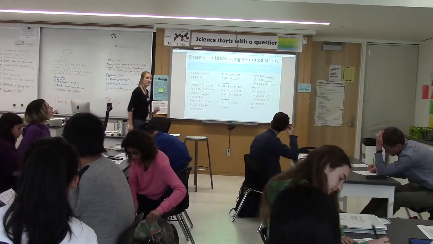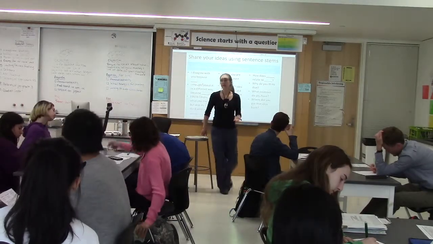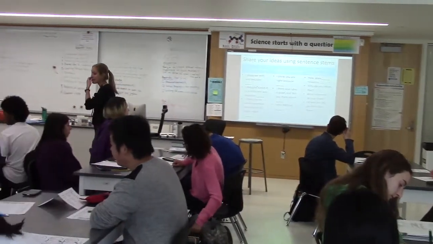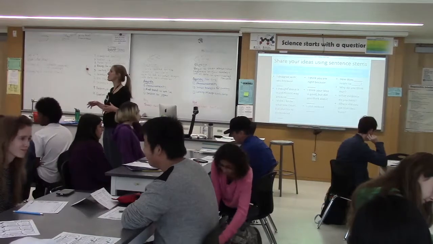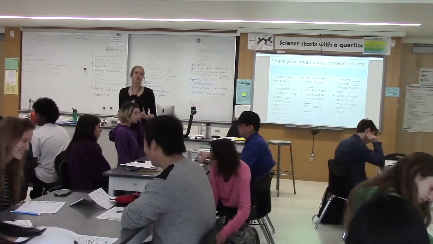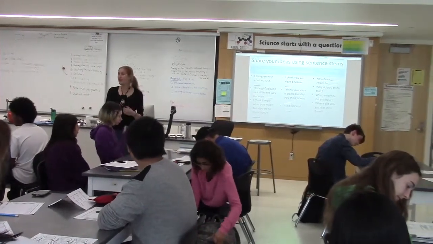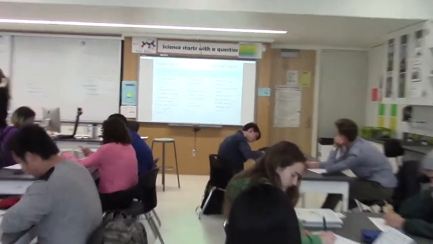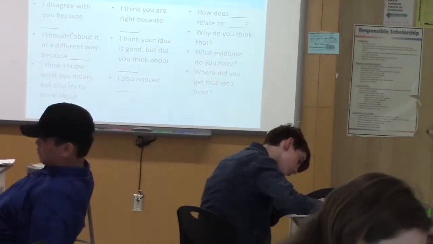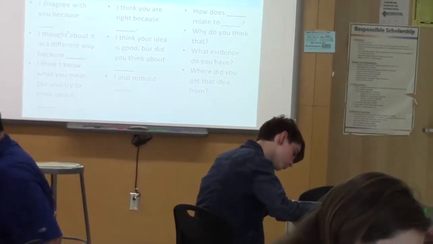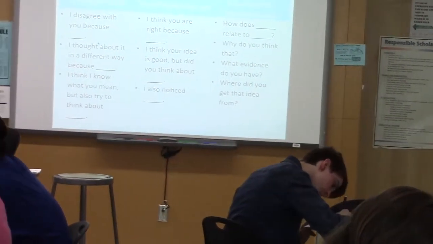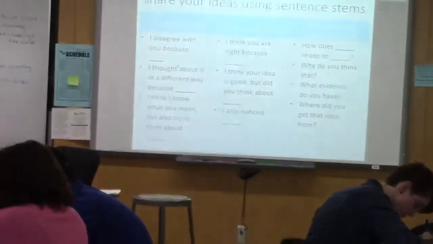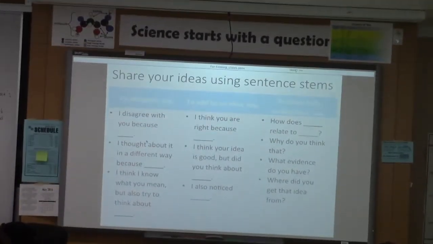So you're going to share your ideas with each other using some of these sentence stems. Do you need to use those? I would really like you to try, because I think it's really going to help you get to the root of what people are saying and give you an opportunity to really dig into understanding it and building on each other's ideas. So I do ask that you stick to these sentence stems. One person in your group is going to share their ideas for one of the 3 questions: their evidence, their conclusion, and their unanswered question. Then the next person is going to use one of these sentence stems to respond to that person.